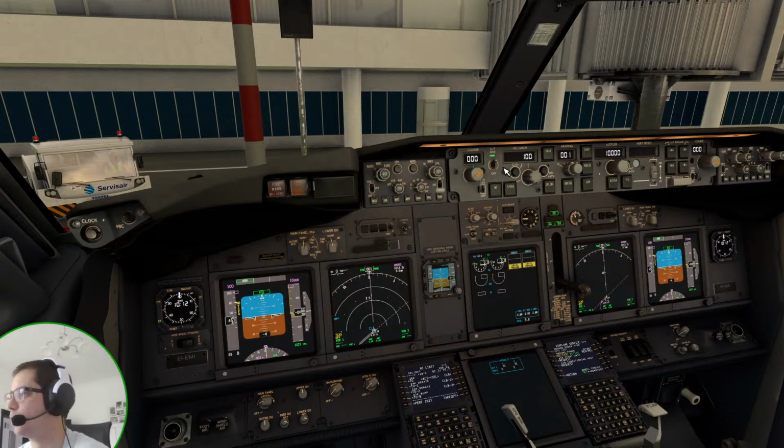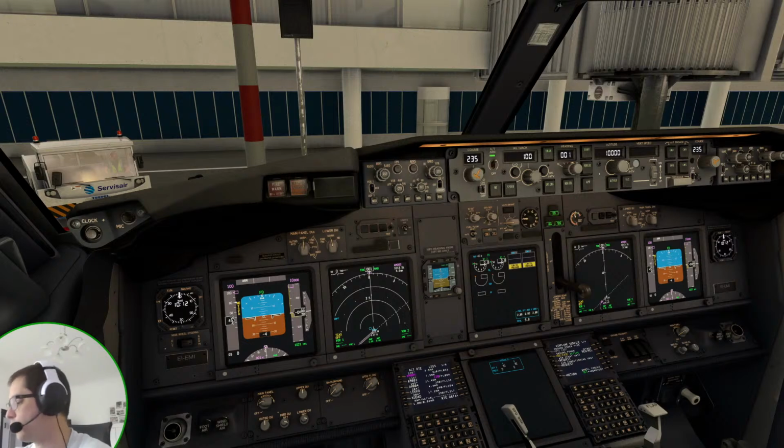Initial course, initial heading is 235. So we can do on the course 235. I'm going to set on both sides with my controller here. 235 on the course.